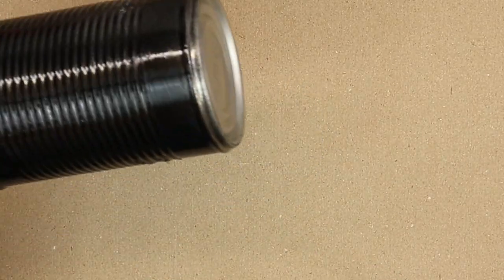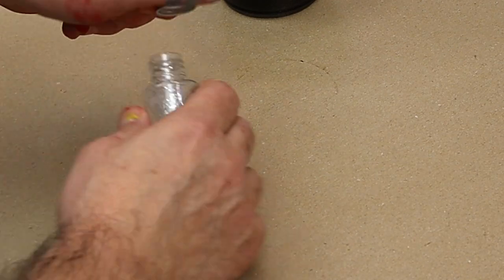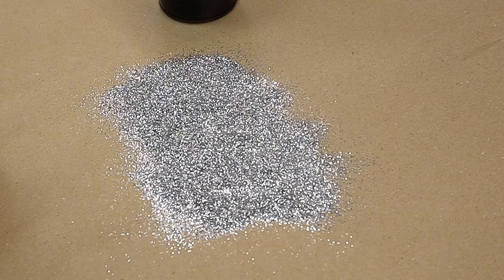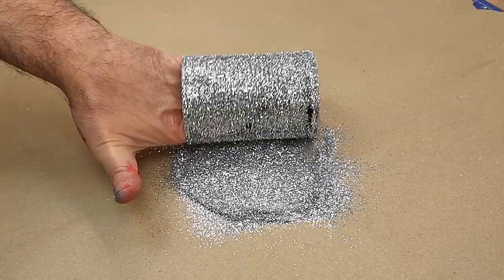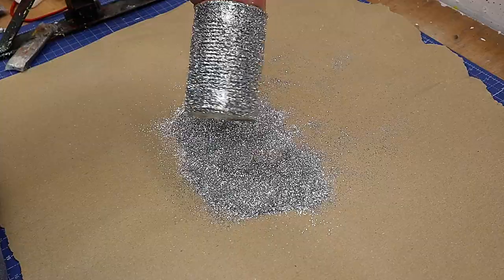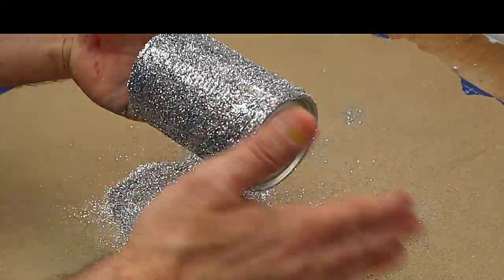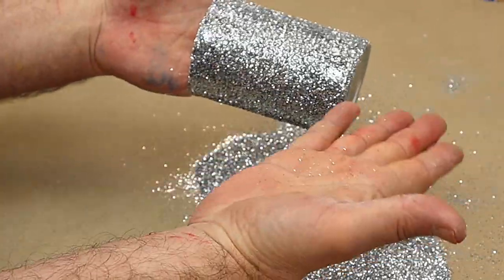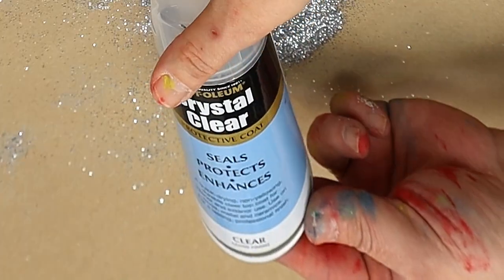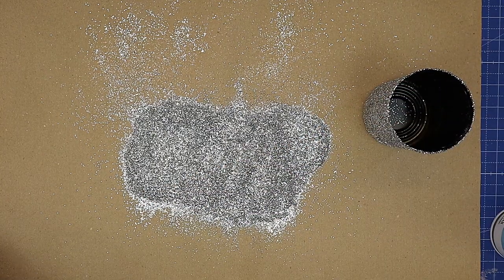It's all nice and dry now and it's very sticky — which is exactly what you want. I'm going to cover this one in chunky silver glitter. I put the glitter down onto my paper then roll the can in it. Look how well that sticks! I tap it off, make sure it's fully covered, and roll it through one more time, pushing that in nicely. I tap off all the excess and now the glitter is very well stuck on. I take it outside and give it a quick spray with crystal clear sealer to protect it and really get that glitter stuck on there.